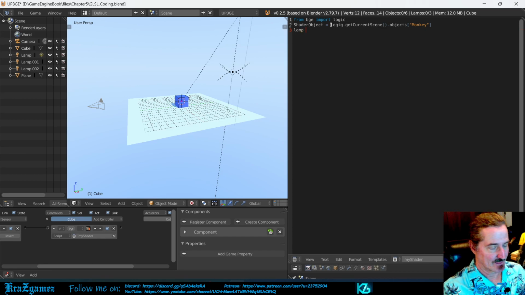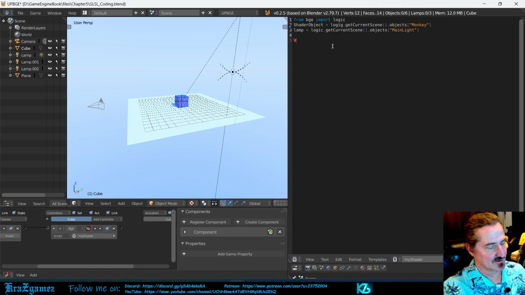Lamp equals logic dot get current scene dot objects, and then we do the little brackets again, main light in quotes and brackets again. So you know what that is. If you've done anything with coding, you'll know what that's for.